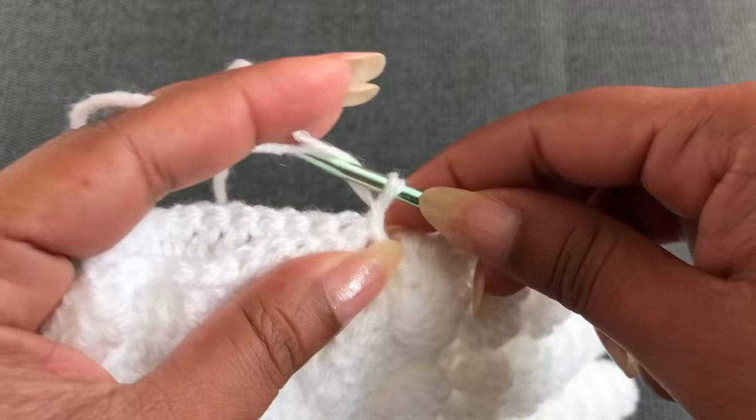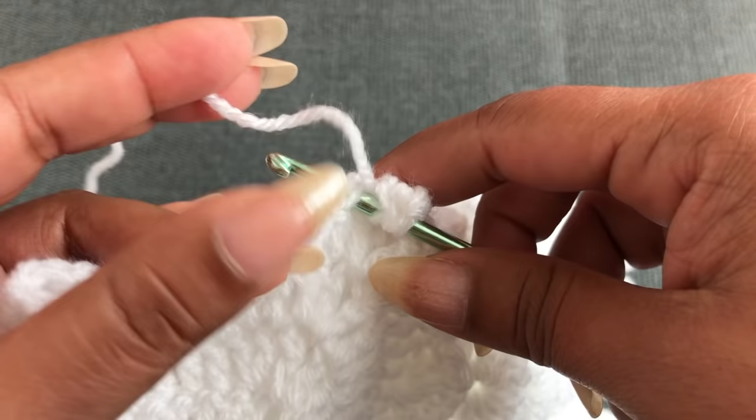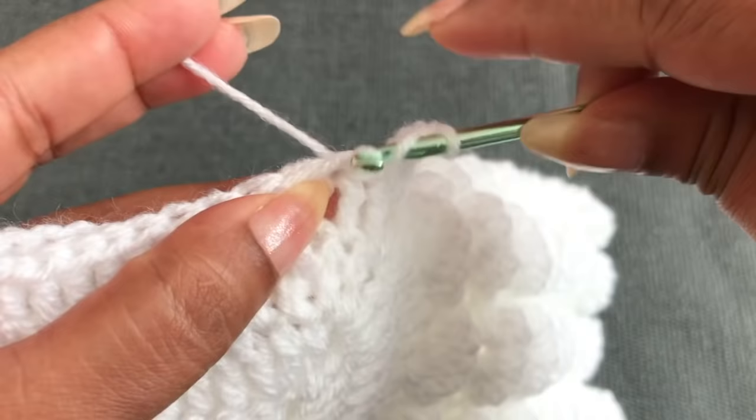Start with the chain three. This is the back side for this cardigan. Into the next double crochet, one double crochet. This sleeve has a 0 to 3 month size, 27 double crochet. I'm gonna make into each double crochet one double crochet. With the first 3 chain, altogether it comes to 28 double crochet.